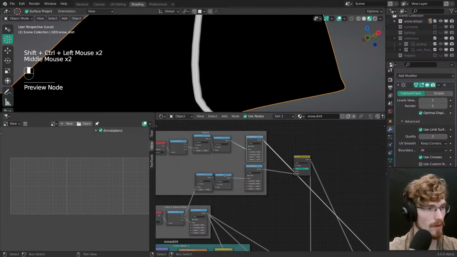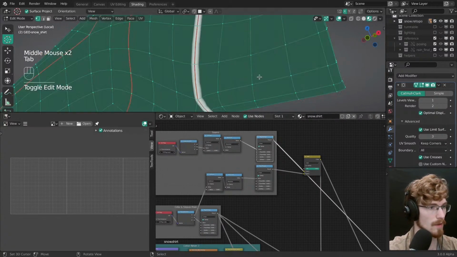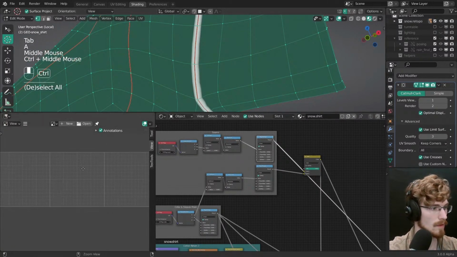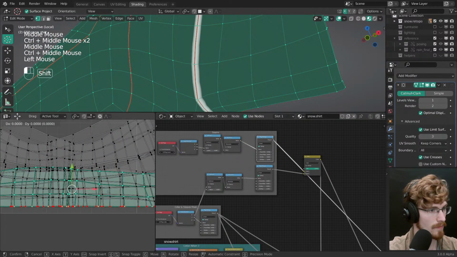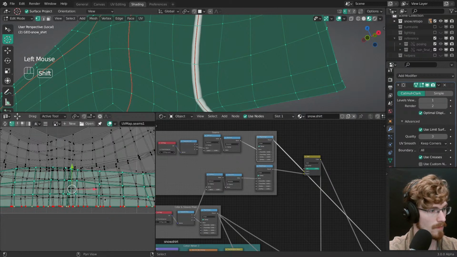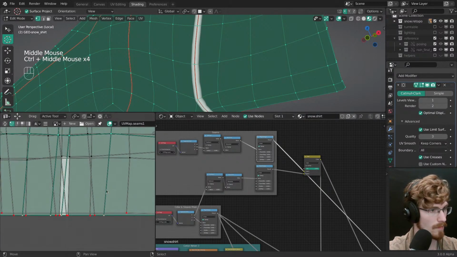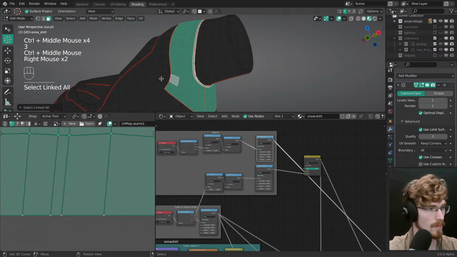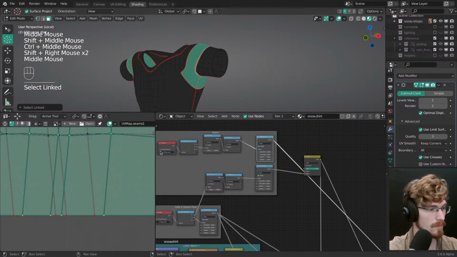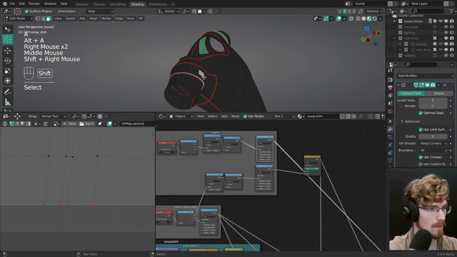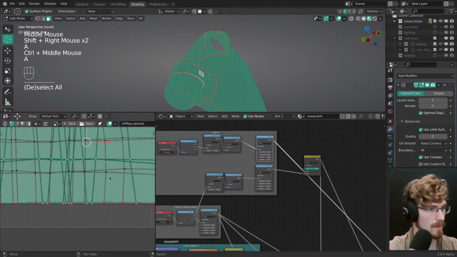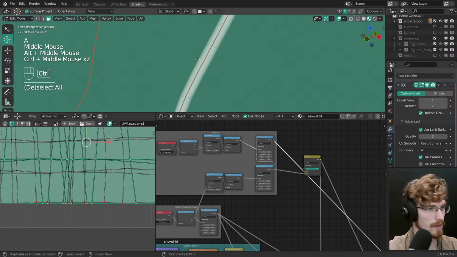There we go. Going back to the UV editor. Okay, I can select these two. Select all of this. Now I just need to align it real quick.